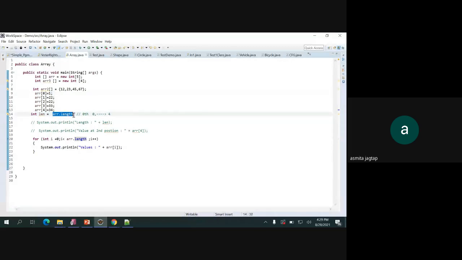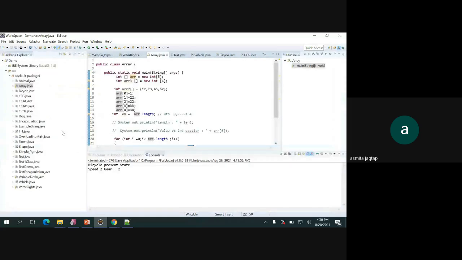That is why I wrote the ending condition as i should be less than arr.length, and then i++, and I'm printing. For printing, just print arr, that is my array object, or we can say the array initialization variable, and inside that I will write i. Whenever i is 0, it will give me 1. When i becomes 1, it will give me 22. For 2, it will give me 22. For 3, 33, and 4 is 34. So this is the array.